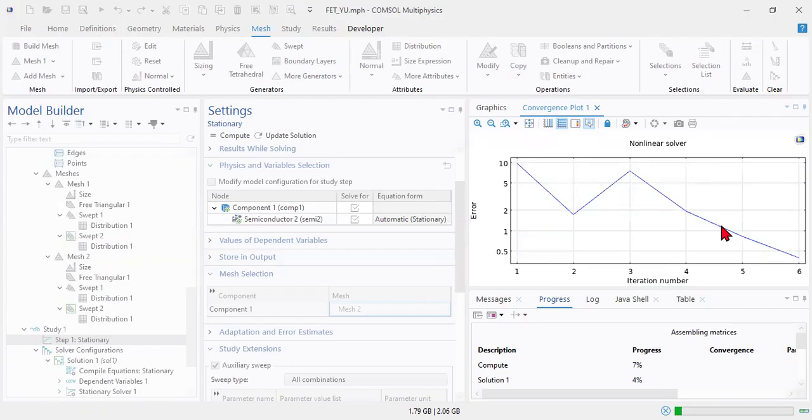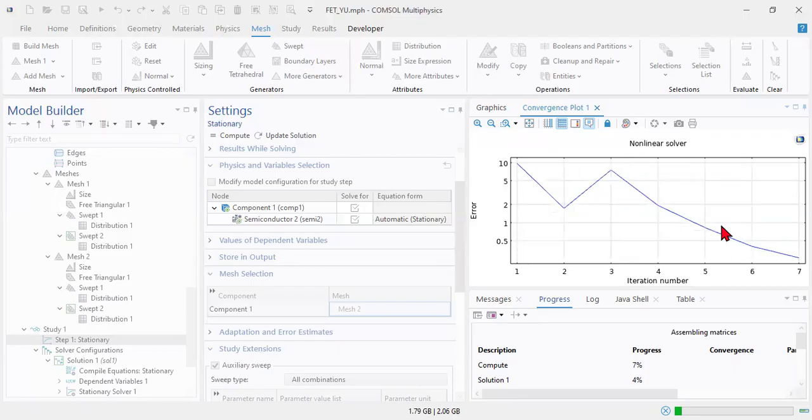Before that, there is a number of iterations that we set. In COMSOL there is an inbuilt maximum number of Newton iterations. So basically COMSOL does maybe 50 or 20, I forgot.